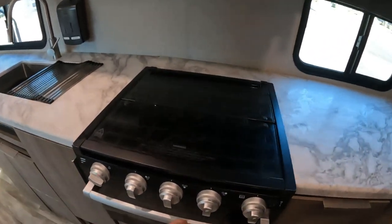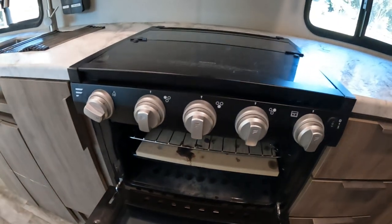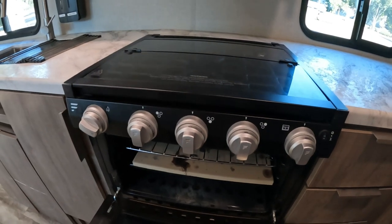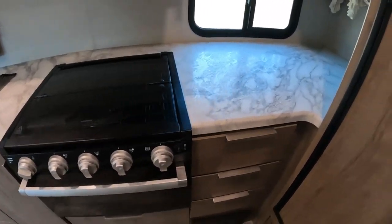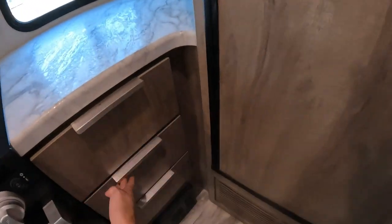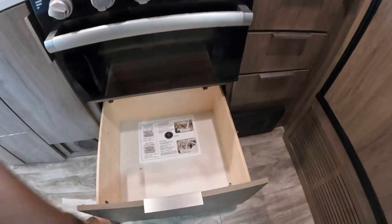This works off of propane, and inside here I have a little pizza stone to help keep it warm and get to the right temperatures, because sometimes these smaller camp ovens can be a little bit not as strong. We've also got three more drawers that I usually use for silverware right here. A big more storage underneath the oven.